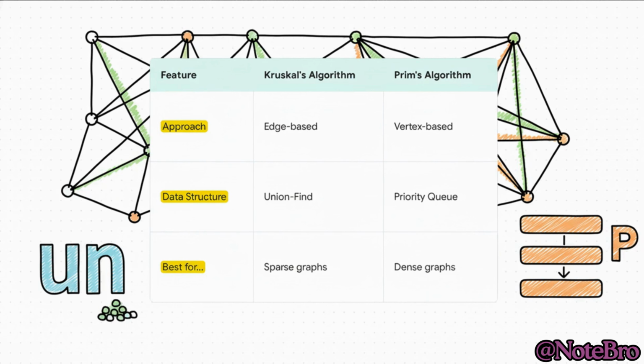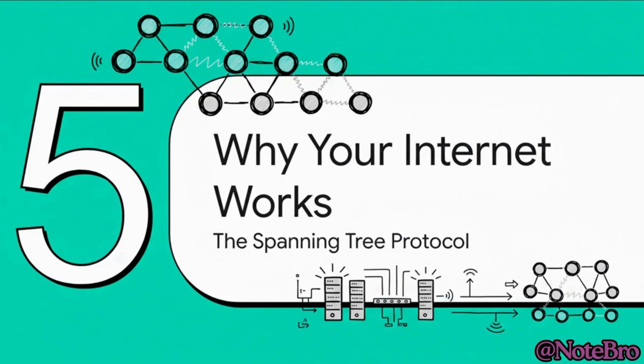Now, seeing these elegant solutions is one thing, but where they really shine is in solving a huge, real-world problem that affects all of us. So let's be clear, this isn't just some dusty old algorithm from a textbook. No, this exact logic is running silently, right now, in the background of our digital world, and it is literally keeping the internet and our local networks from completely collapsing.